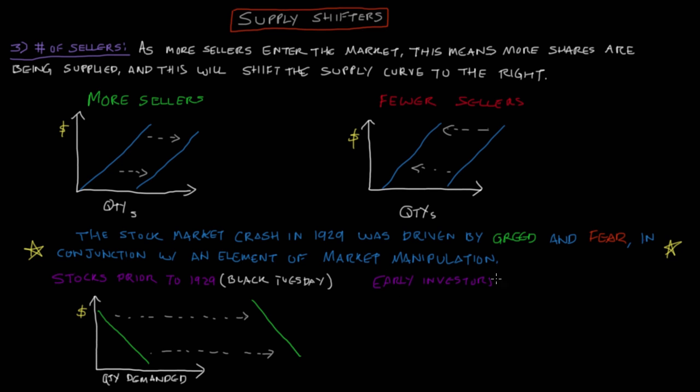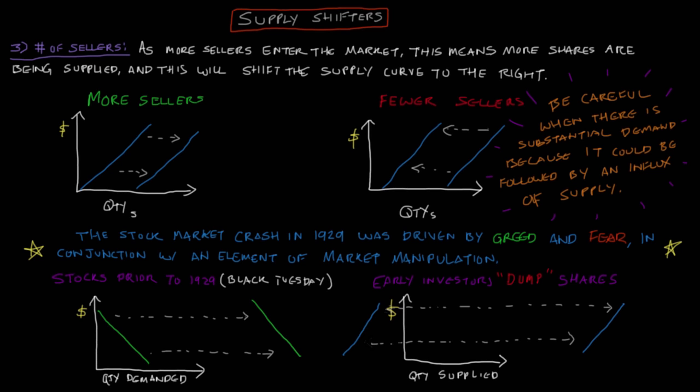When the early buyers, quote-unquote, dump their shares, this causes a massive shift of the supply curve far to the right, as our determinant, the number of sellers, will force the price of the stock to be significantly reduced. And all of the susceptible, quote-unquote, suckers who bought the stock thinking that they would get rich off of it got left with nothing but worthless stock.